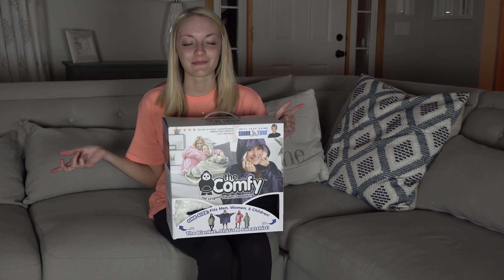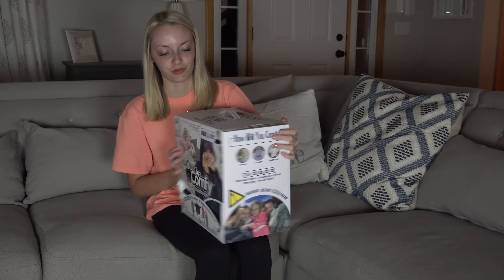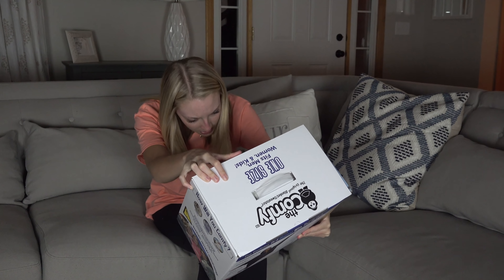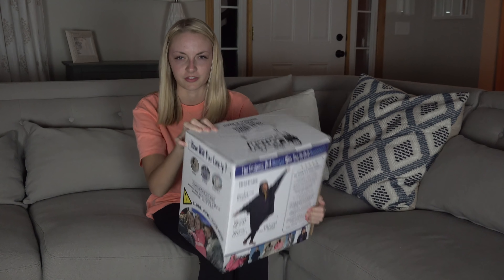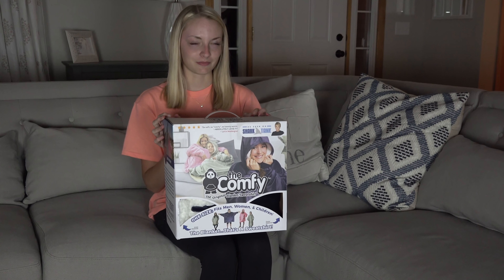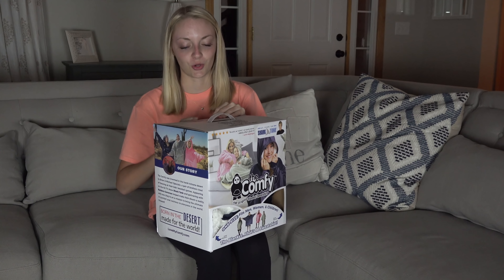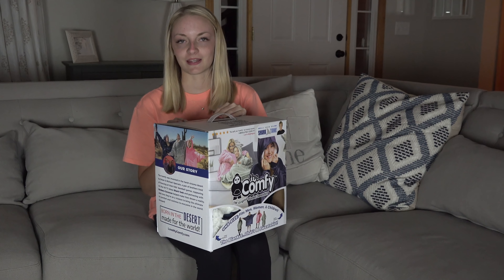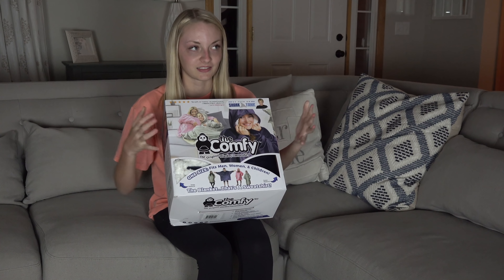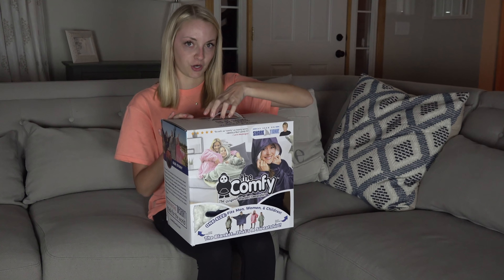The second product I'm reviewing is the sweatshirt blanket — the Comfy. I got it in the navy color. They have it in a few colors: gray, navy, pink, and what looks like a light green or maybe gray. My first choice would have been pink, but the only one they had in store was navy. I'm really excited to use this because I am always cold. My outfit of choice lately has been an oversized t-shirt and athletic shorts, and then just bringing a blanket with me — but if I can have this as my go-to outfit and not have to bring a blanket around anymore, that would be ideal. I'm hoping this is a success.